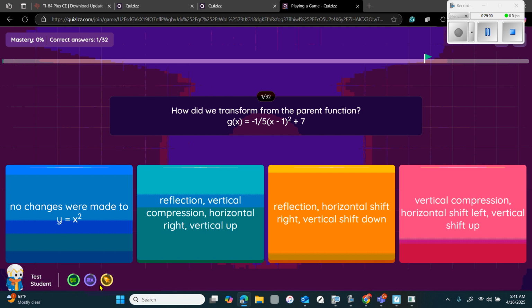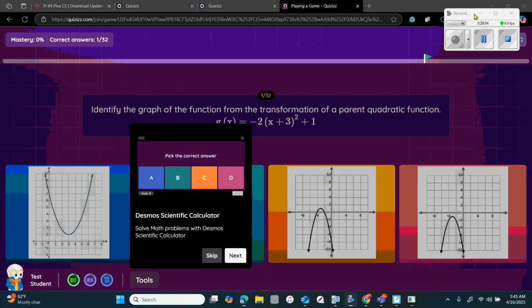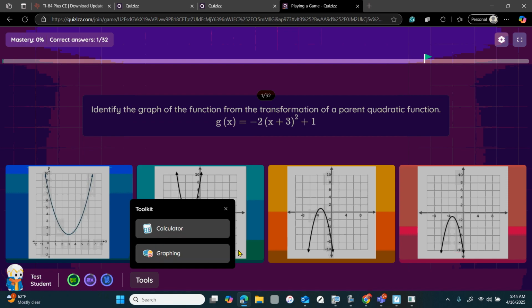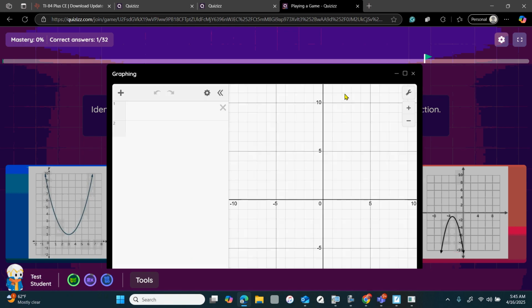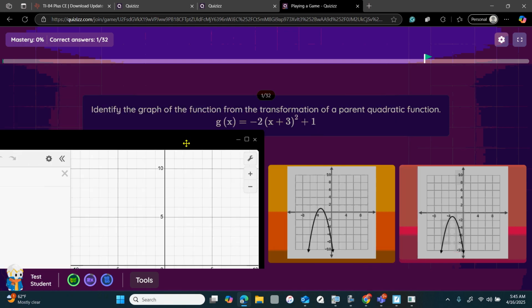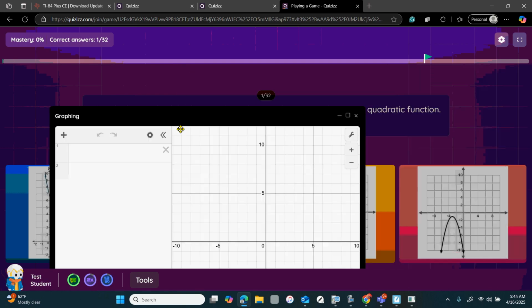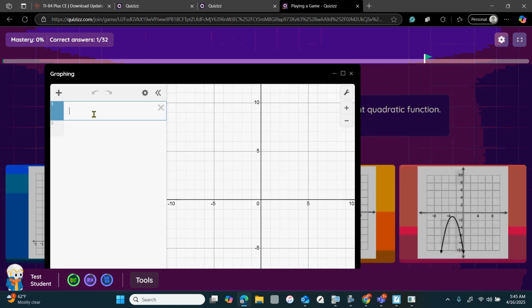You should have a tool down here for your calculator. Okay, this is where I was getting at, because we're going to go to next. Really hit the tools. It goes through the demo for you. You can access a calculator. So for a problem like this, I can go ahead and hit my graphing calculator and it'll open up the screen. I think we can even move it, let's see if it'll let me. Nope. Oh, right here. Oh, okay.